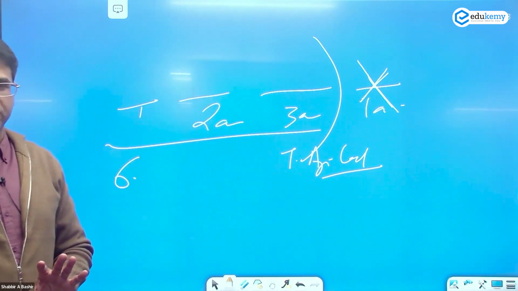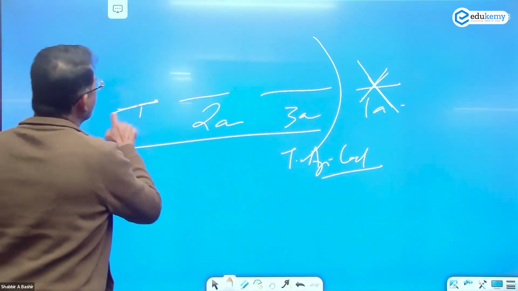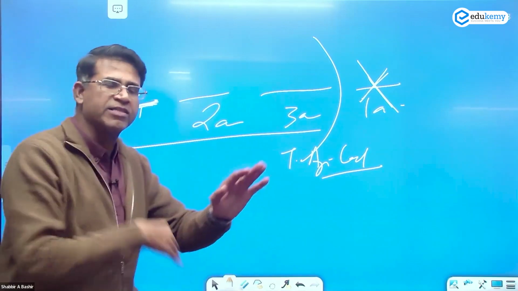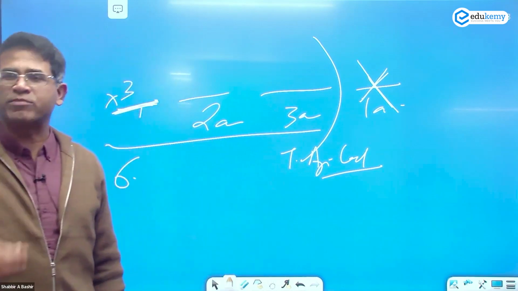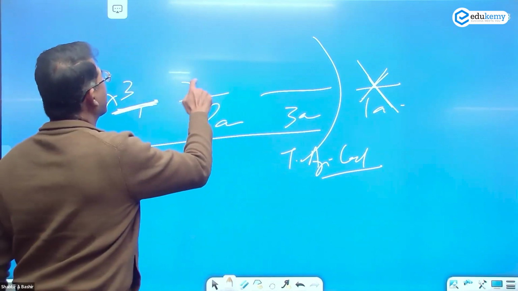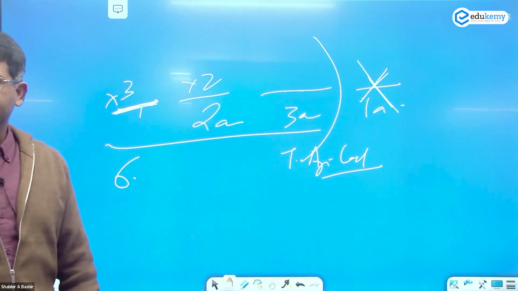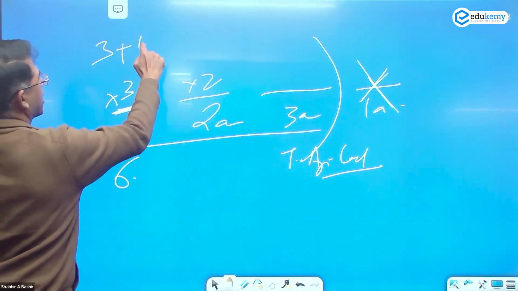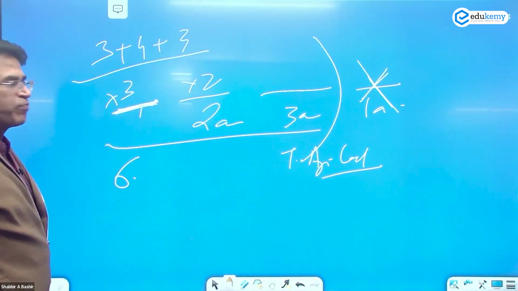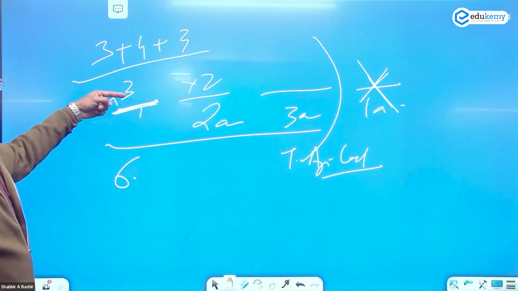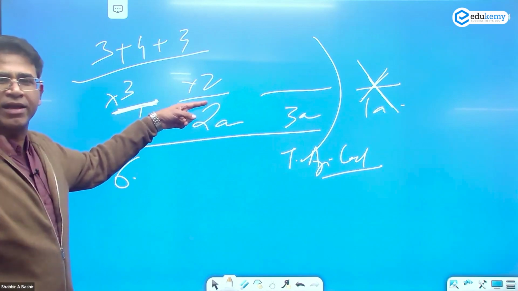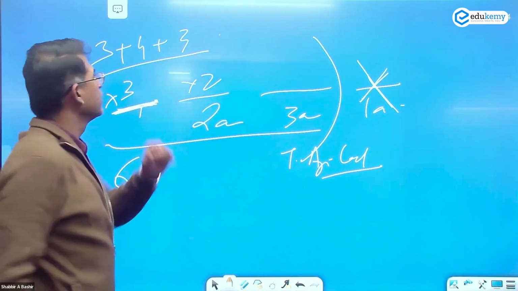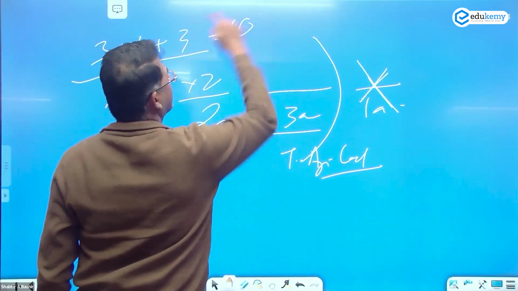6 acres. अब ये 1 land को मैं 3 बार करता हूं cultivate. 1 crop, harvest. 1 more crop, harvest. 3 times. This land maybe I cultivate twice. तो एक साल में कितना cultivate किया मैंने? 3 plus 4 plus 3. 3 बार कर दिया, 3 acres हो गया. इसको 2 बार कर दिया, 2 acres, 4 हो गया. और ये एक ही बार कर रहे हैं, 3 acres. मिला कितना हो गया? 10.